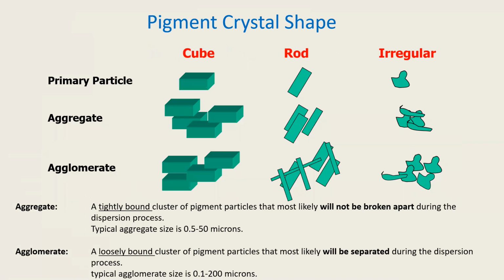The other attribute with respect to pigment crystals and their shape: of course, you've got the different shapes here, a couple of examples, but there are 3 variations of the pigment particles to understand. The first being the primary particle, and this is the particle that the scientists are creating in the synthesis part of it. When we're creating that manufacture of the pigment in the synthesis stage, we are altering the process parameters, temperatures, mixing speed, addition rates, and all of those activities that create the manufacturing process, all in an effort to create the proper primary particle size and shape for that chemistry.